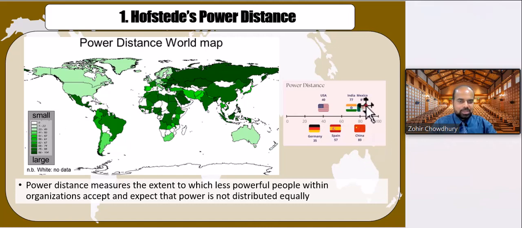On this side, you can see Mexico, for example, and China scoring relatively toward the higher end, a little bit more authoritarian, including India, whereas Spain is in between. The US is slightly lower than Spain, and Germany is further in here. Of course, the Scandinavian countries are probably even further to the left because it's a more pluralistic society.